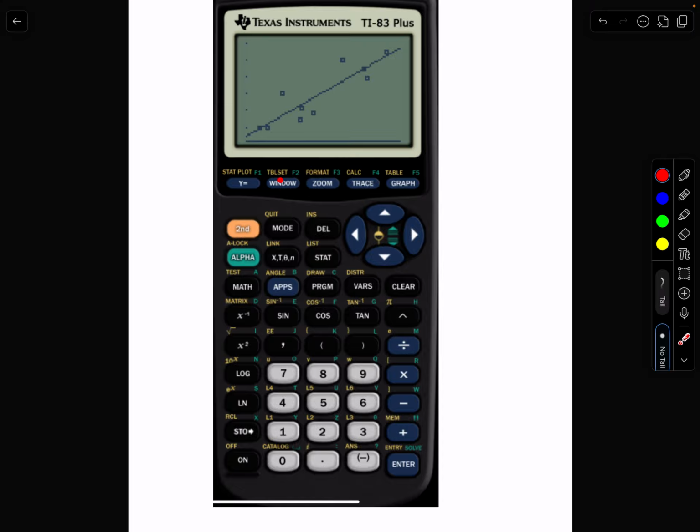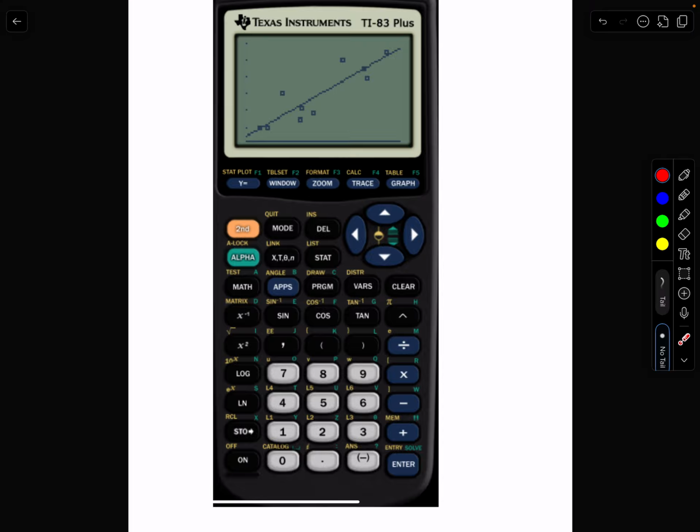And then we might have to actually make our own window to make it a little bit bigger so we can see what's happening beyond just the standard minimum and maximum x and minimum and maximum y. Any other things, there's a comma. We might use the comma sometimes. And you see the little orange colors. If you hit the second key and 1, it'll give you L1. We might have to put list 1 there at some point.